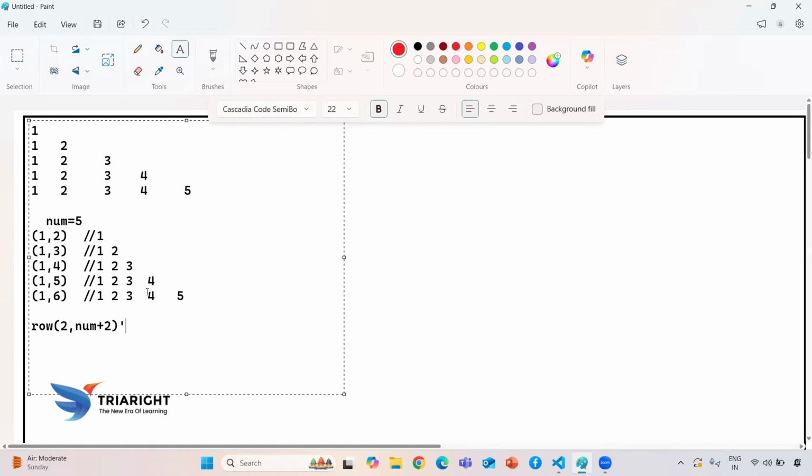So it will be 2 comma 7, because the range function takes values up to one less than the end number. Since I am not using plus 1 but plus 2 here, it becomes 7. So 2 comma 7 will generate 2, 3, 4, 5, 6. By the help of this logic, we are going to implement this code.